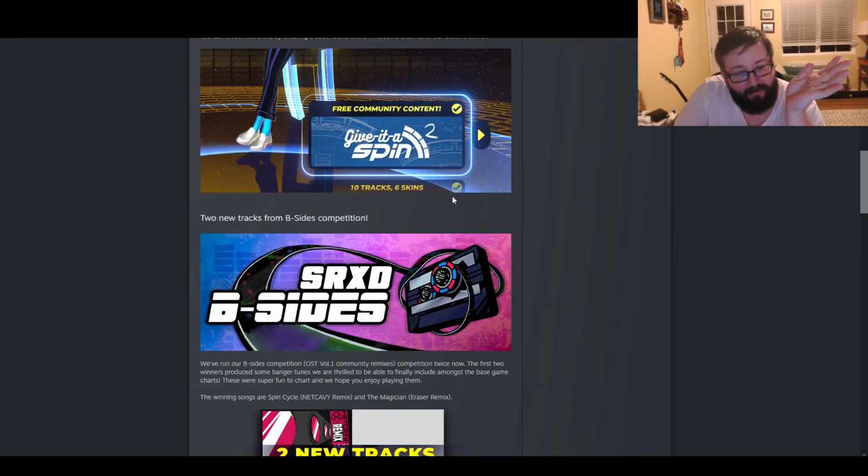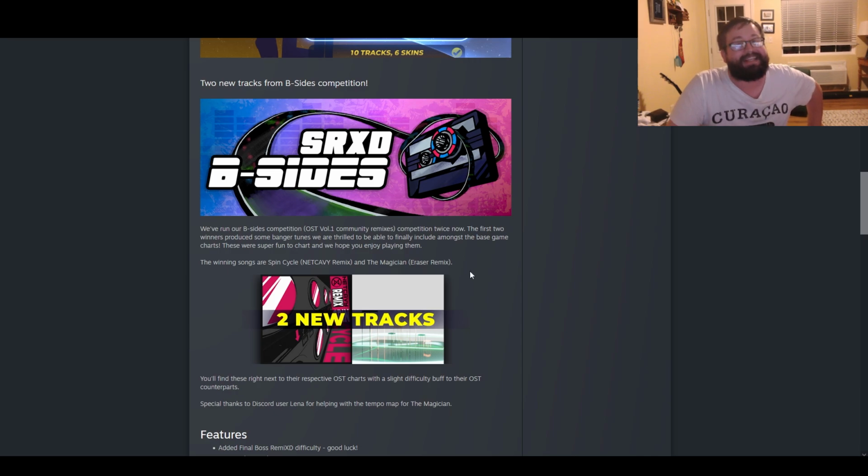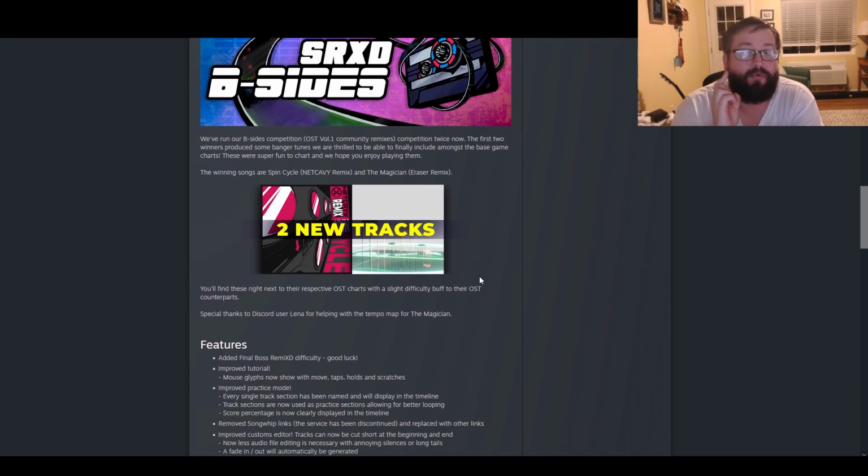With that being said, however, now we're on to our next thing. 2 new tracks from B-Sides competition. So, you might be wondering, what the heck is B-Sides? Well, here's the thing. We've run our B-Sides competition, OST Volume 1 Community Remixes competition, twice now. The first 2 winners produced some banger tunes, and we're thrilled to be able to finally include them amongst the base game charts. Now, these were super fun to chart, and we hope you enjoyed playing them.